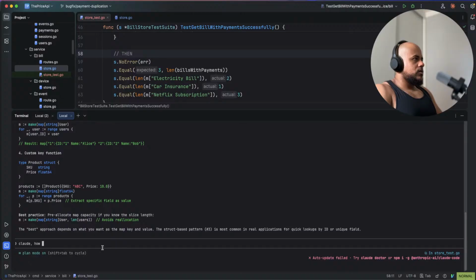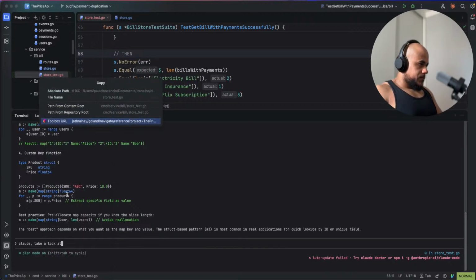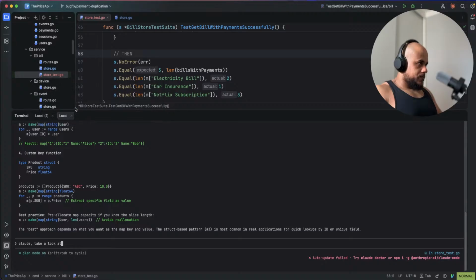How can I check? Take a look at the code and tell me how can I test?